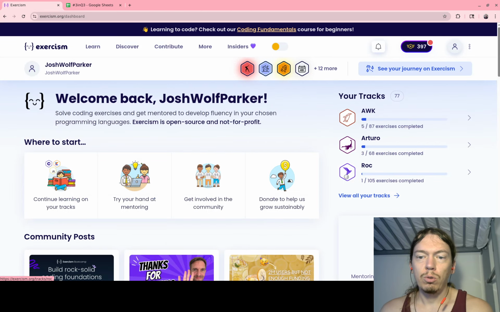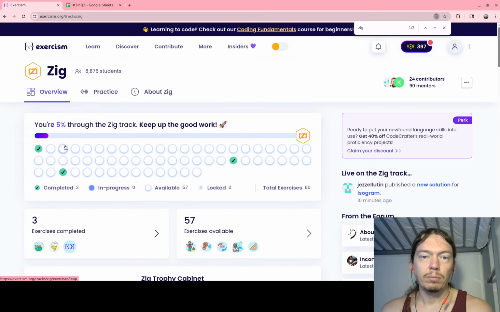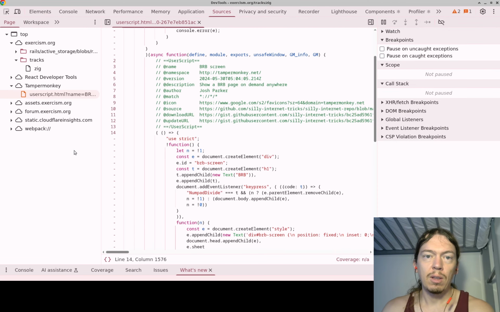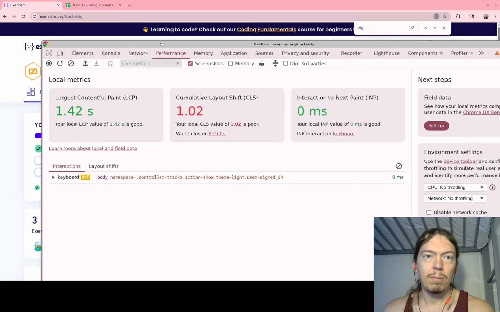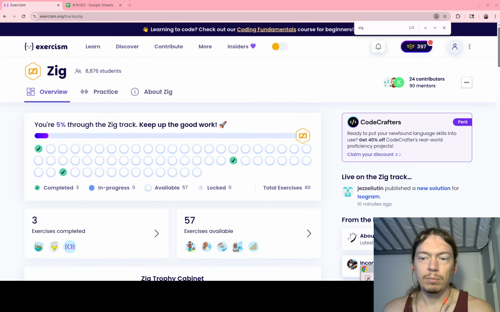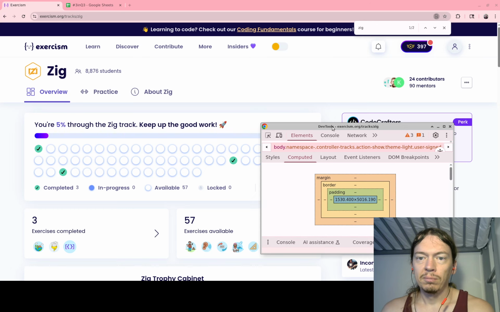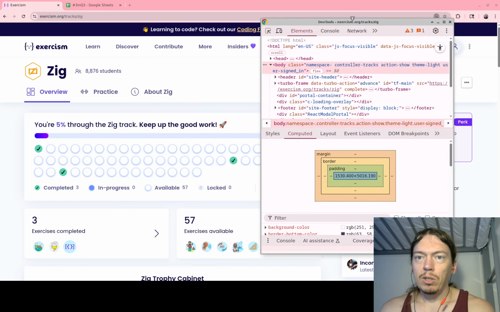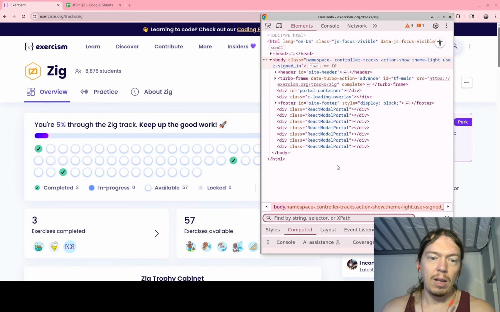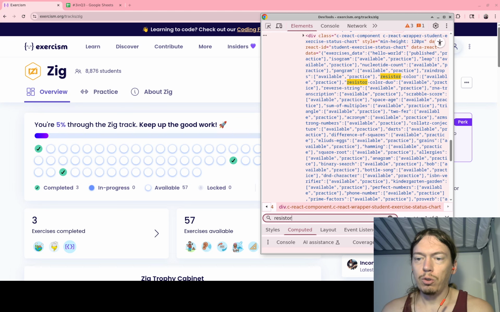All right, let's go to Zig. Okay, so then we have on my list, when did I resize that? Okay. Resistor. Was it color duo?